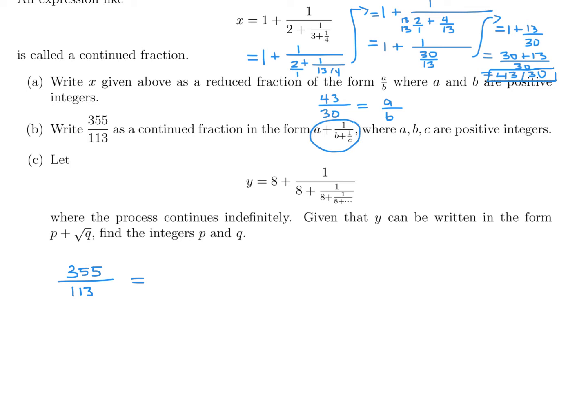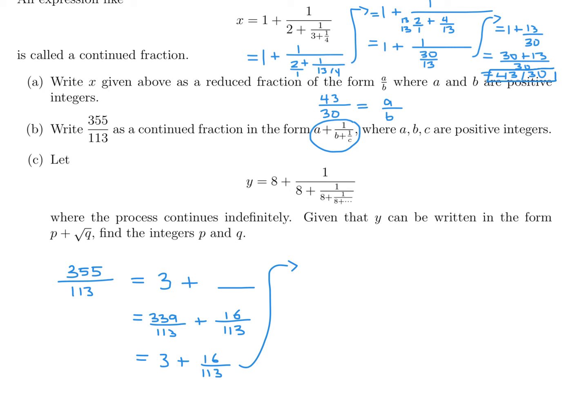Okay, so 355 is, I think, more than 3 times 113, right? So instead of putting a 1, I'm going to put a 3, because 3 times 113 is what, 339? Yeah. So plus some fraction here. So this is 339 over 113, and then if I took away 339 from 355, it would be 16 over 113. Yeah, that'll be fine. So I think this is promising. Okay, so I'm pretty much confident that that'll work.